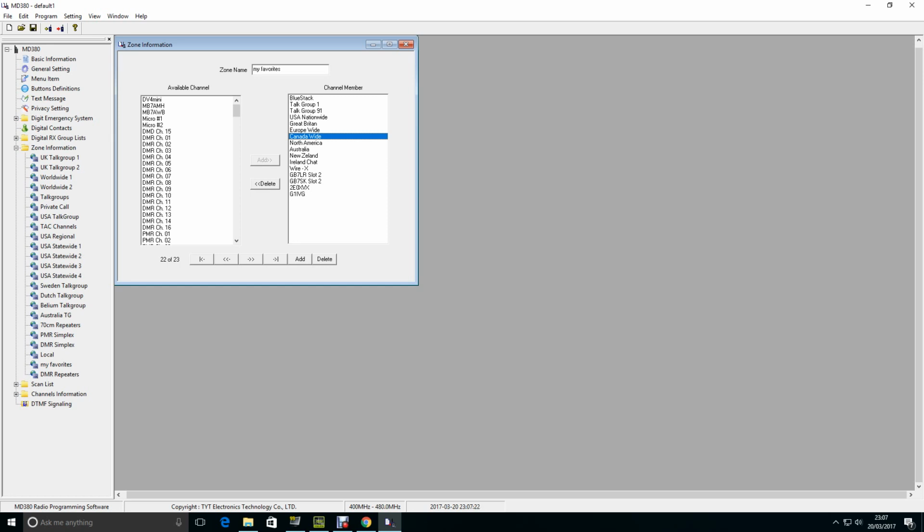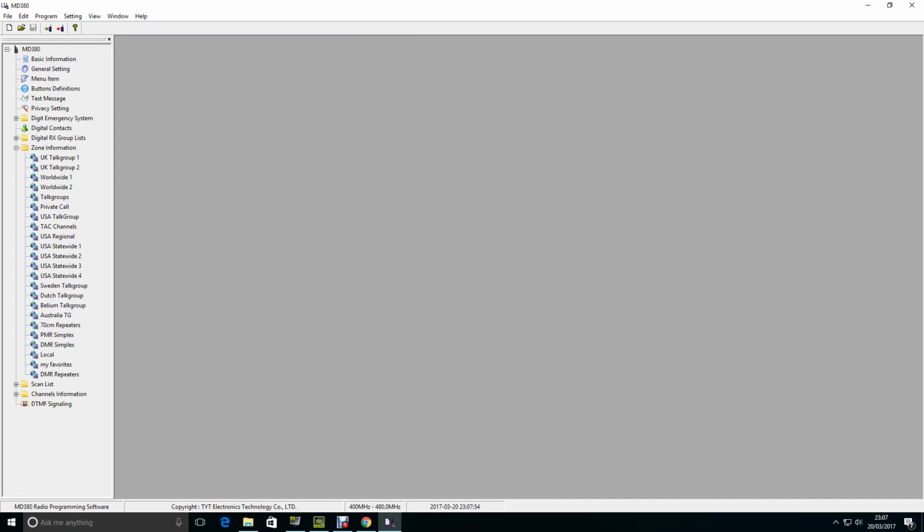So that's how I got it set up, and what I recommend you do, use this as a base. Add your own stuff to this. I created this one called My Favourites. Mick, who created this, 2E0XVX, has given me full permission to share this. I'll credit him in the description. This wasn't in the code plug he gave me. This is how I added it.